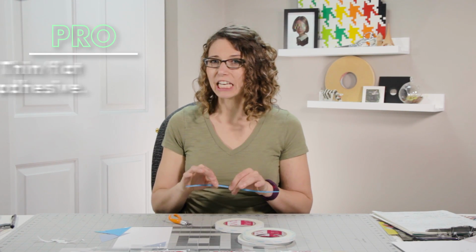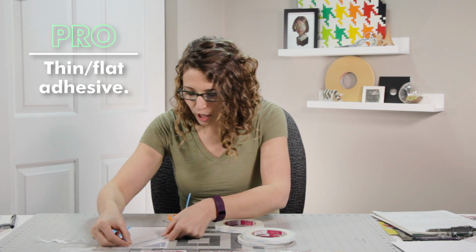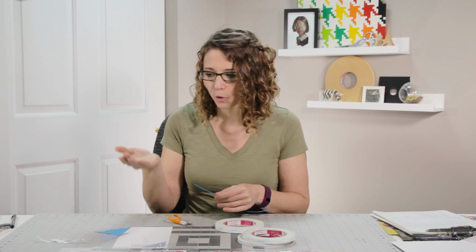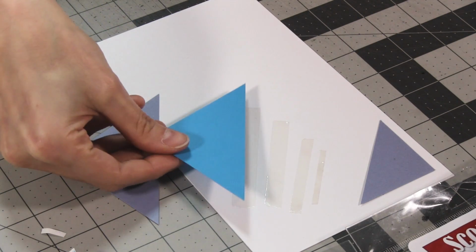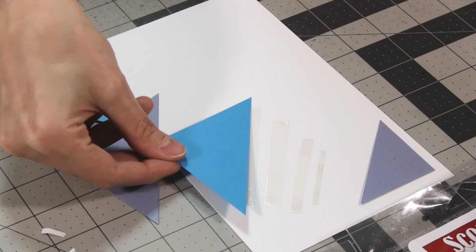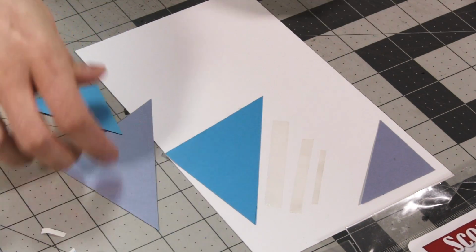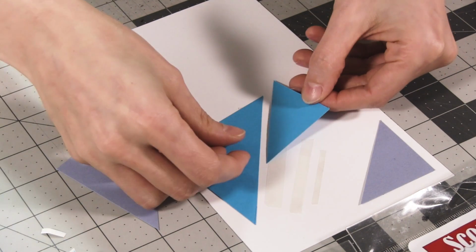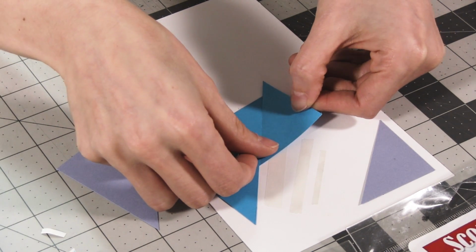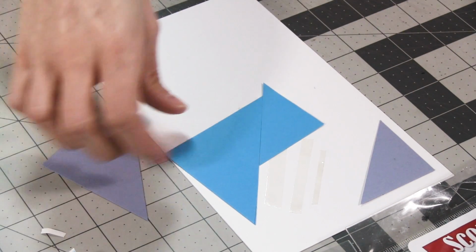So another pro with Scor-Tape is that it is a very thin adhesive. So it is not going to create a lot of depth or different heights of paper when you're laying it down. So you have the ability to lay down one piece of paper and then do another one right next to each other, and they're not going to be at different heights or distances. So that's kind of a unique thing.